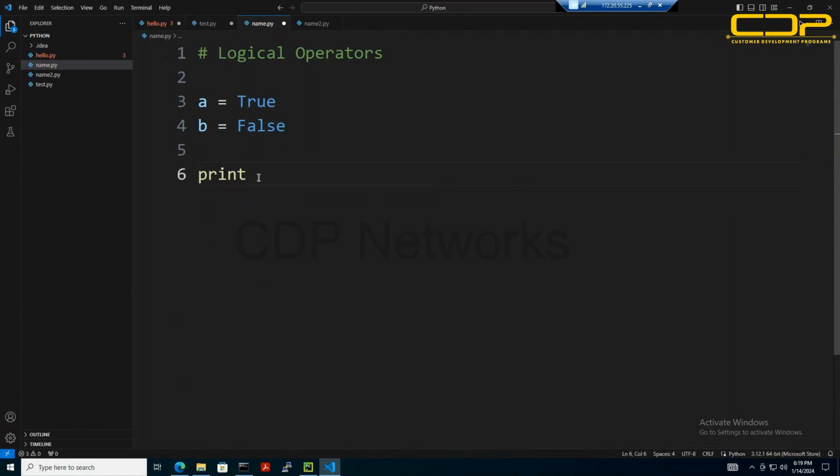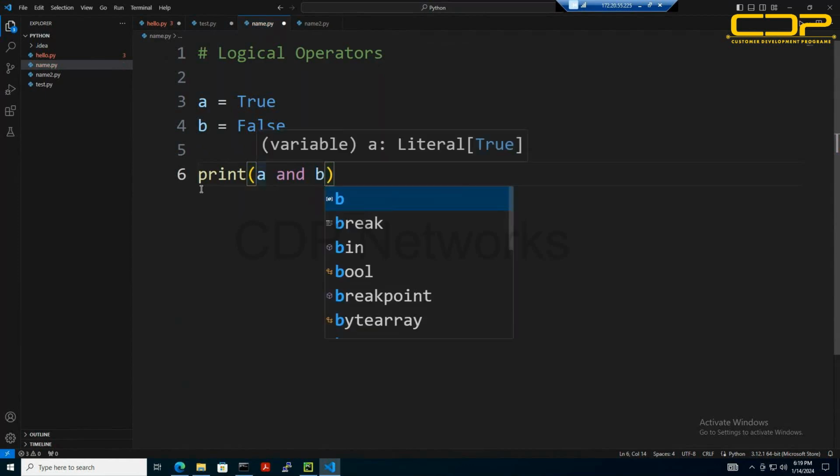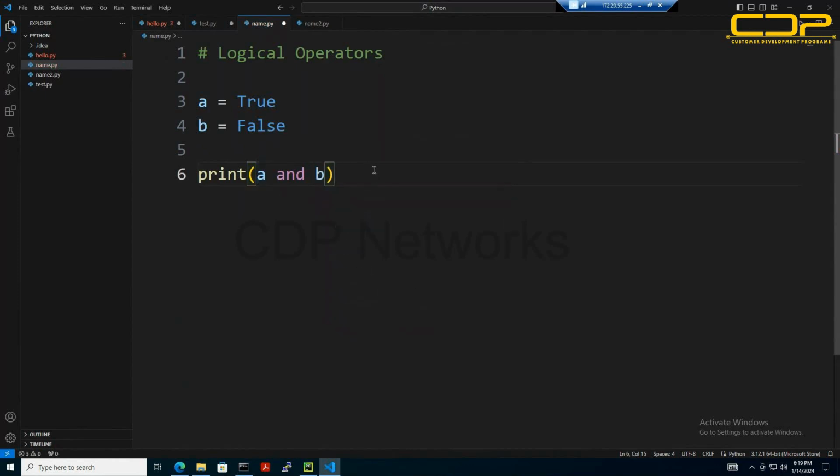Print A and B. Okay. So my question is, what will be the answer? Is it true, false, or none? None will not be there. It will be a true or false. Guys, if you know, you can write in the comment.